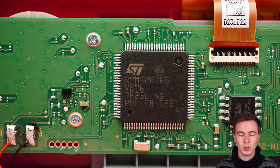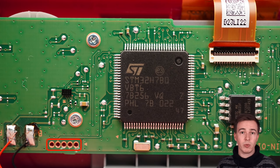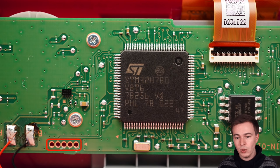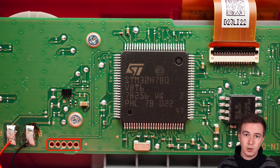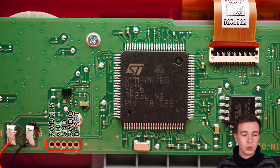Now, most microcontrollers, or basically all microcontrollers, have a debugging port. And if we take a look at the PCB, you can see that there are 5 unpopulated contacts here. If you see a couple of contacts that are not populated close to your CPU, it's very likely that it's the debugging port. And luckily, the datasheet for the STM32 is openly available. And so we can check the pinouts in the datasheet and then use a multimeter to see whether these pins are actually the debugging interface. And turns out they actually are. And so we can find the SWD debugging interface as well as VCC and ground exposed on these pins.